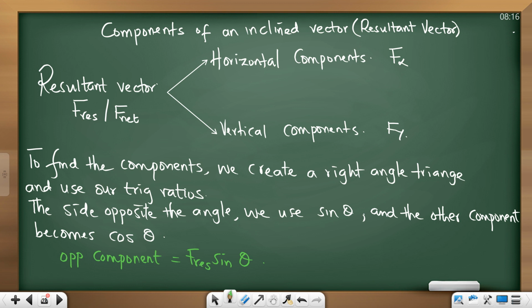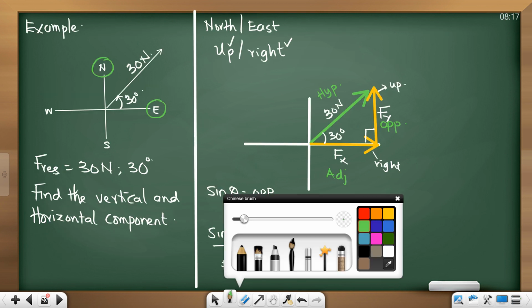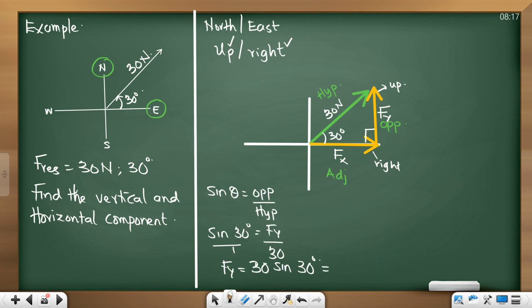Are we okay there? Beautiful. Do you notice we have an answer? Do you want to get me an answer quickly? Calculators. Confirm my answer. I know sine 30 should be half, so 15 newton. Confirm. Is that what we have? Thank you, Spamandla. Beautiful. Now, the other one, check.